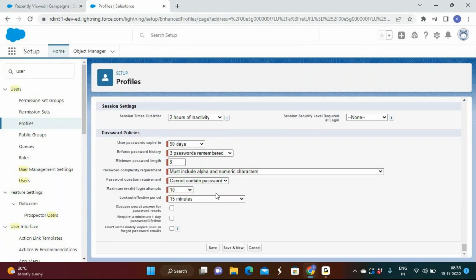How many times can the user enter a wrong password? We have seen in user administration that after a couple of wrong attempts, the system locks his account. If he has to log in again, the admin has to unlock it, right? You can see here, how many times can the user enter a wrong password? 3 times, 5 times, 10 times, or no limit. Beyond that limit, if the user still gives a wrong password, it will get locked. Now, how long is the default lock period? It can be 15 minutes, 30 minutes, 60 minutes, or must be reset by an admin.